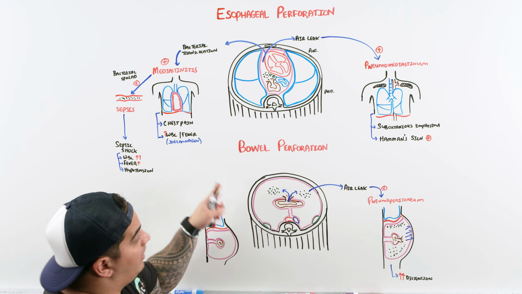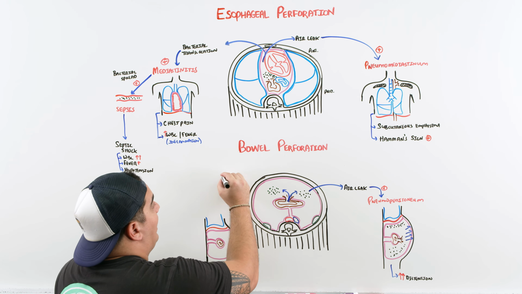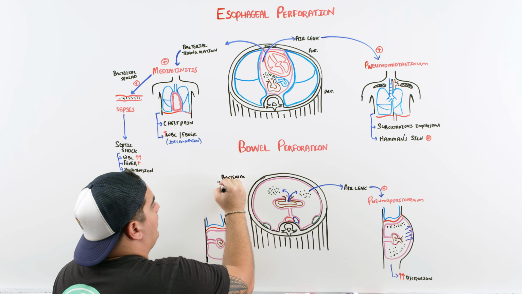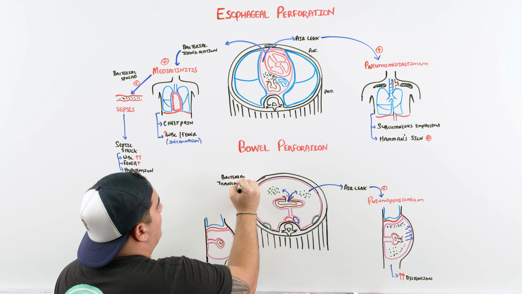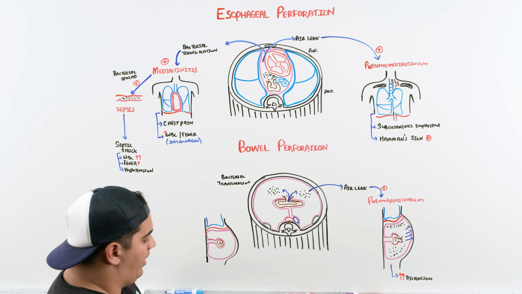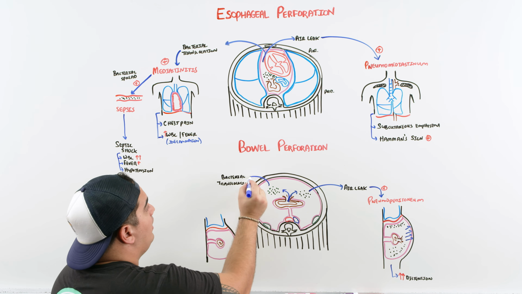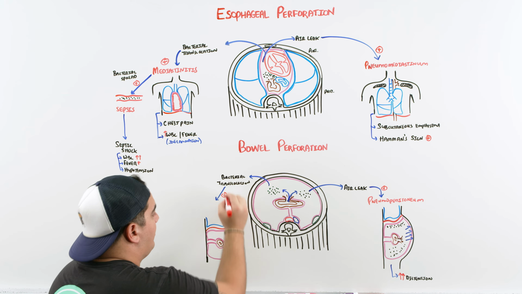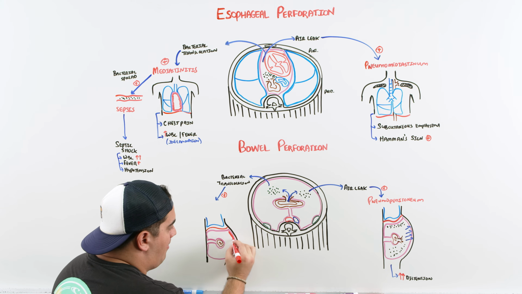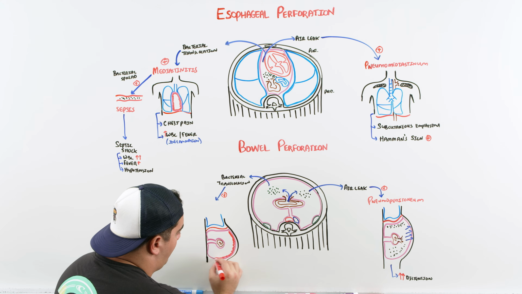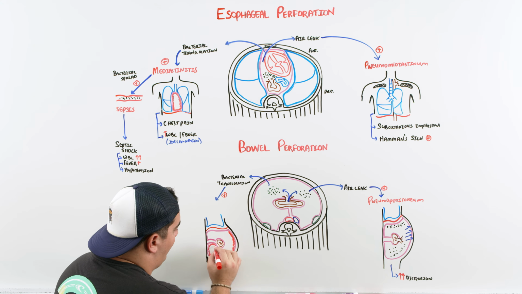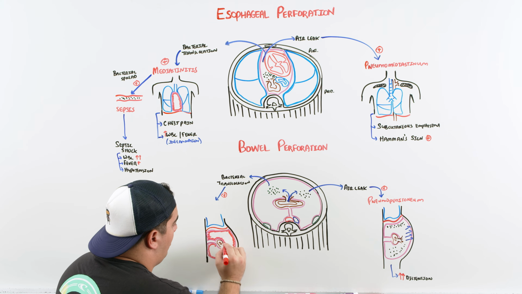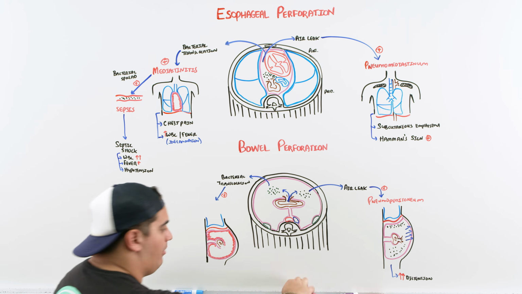The other thing is if bacteria leaks out. If bacteria does leak out into the peritoneum, so you get a bacterial translocation or bacterial leak, whatever you want to call it, the concept is the same. When these bad boys leak out, they'll infect the peritoneum. They'll cause inflammation of the peritoneum. It will get super angry and inflamed, and these patients are going to be in a ton of pain, man. They're going to be in a ton of pain.